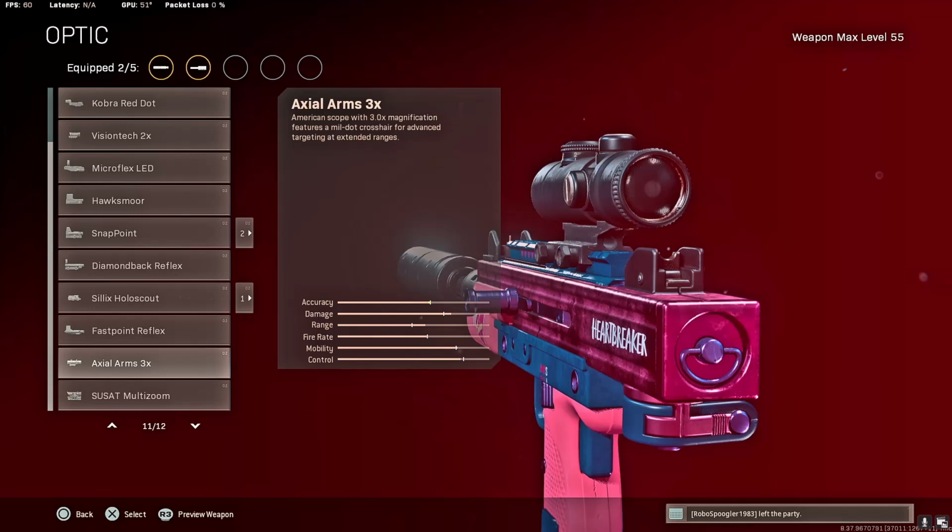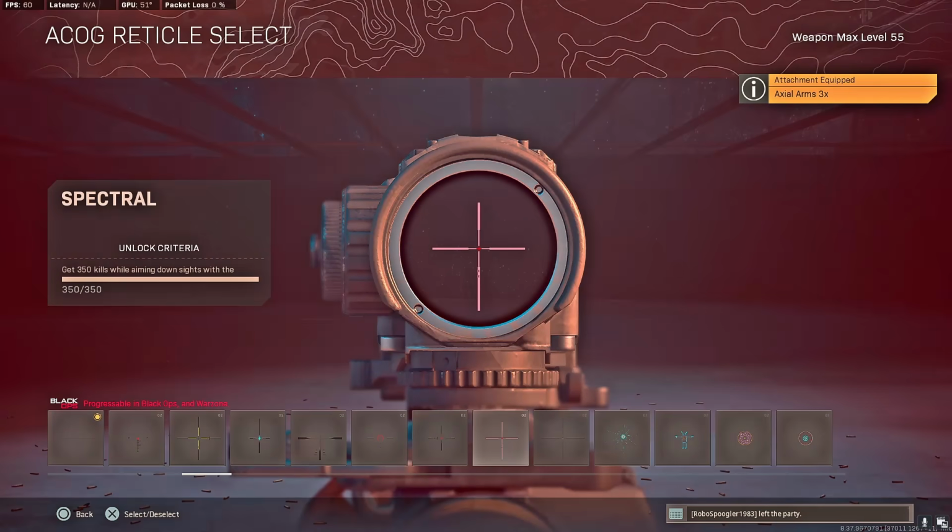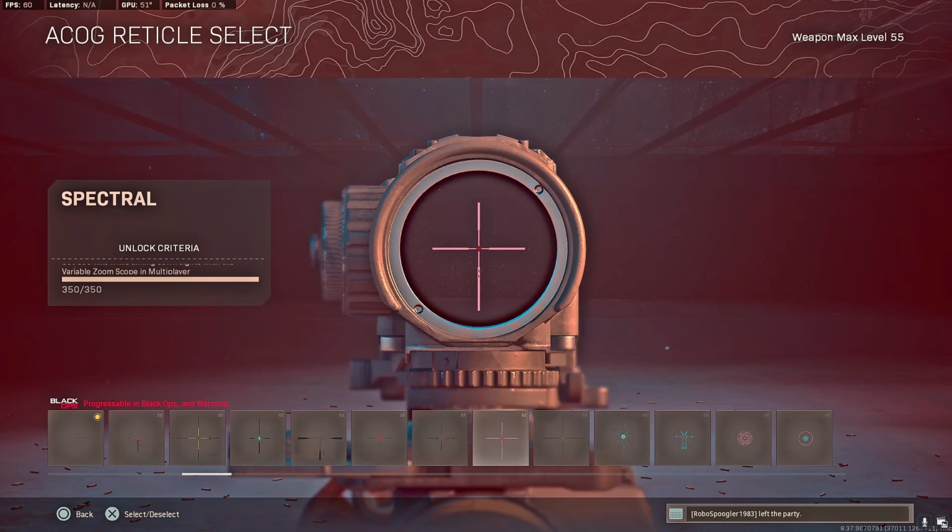For the optic, we're going to Axial Arms with the, I actually prefer the spectral reticle. It's like a little tiny red cross there in the actual game. I felt like it offered the lowest recoil out of any of the other reticles. You can try out different reticles. The reticles might be personal preference, but I personally prefer the spectral.